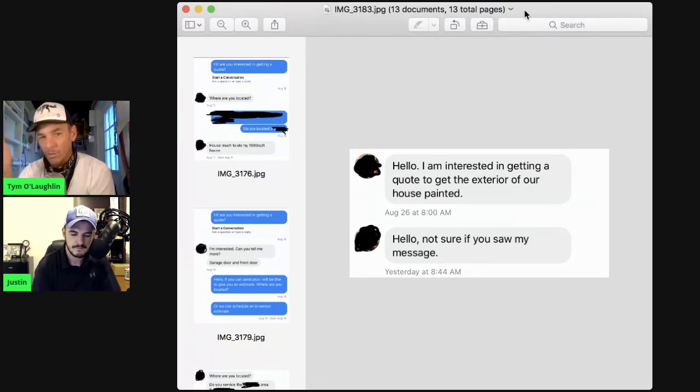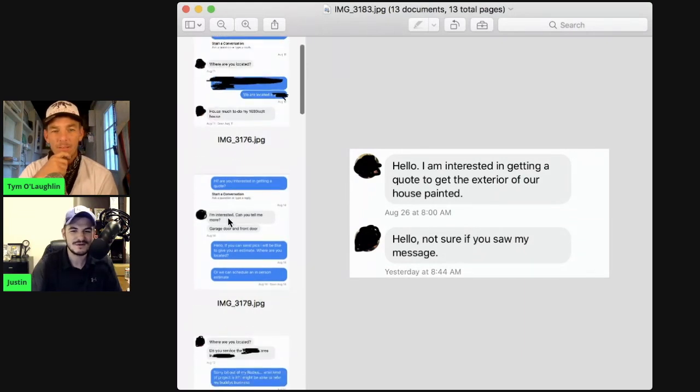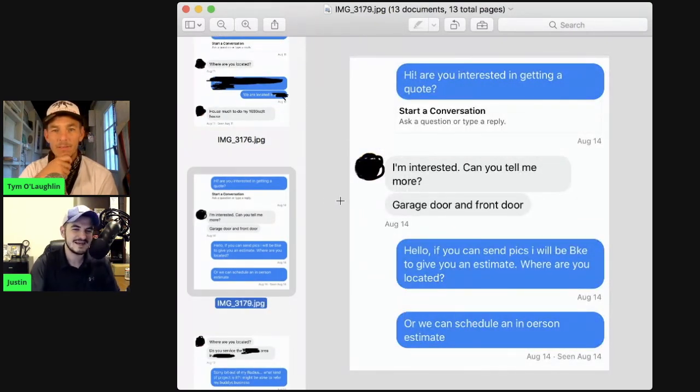So like a single story exterior, there's a lot of variables, but a decent ballpark for a single story, let's say a 1,200 square foot home, you're probably looking at about $3,500 to $4,000. Okay, let's go on the small side. We're just going to say $3,500 for the first one. $3,500. Tim was busy and obviously could not get to this person. They said, "Hello. Not sure if you saw my message." That happens sometimes when the lead flow is coming in like crazy. You just can't get to everybody.